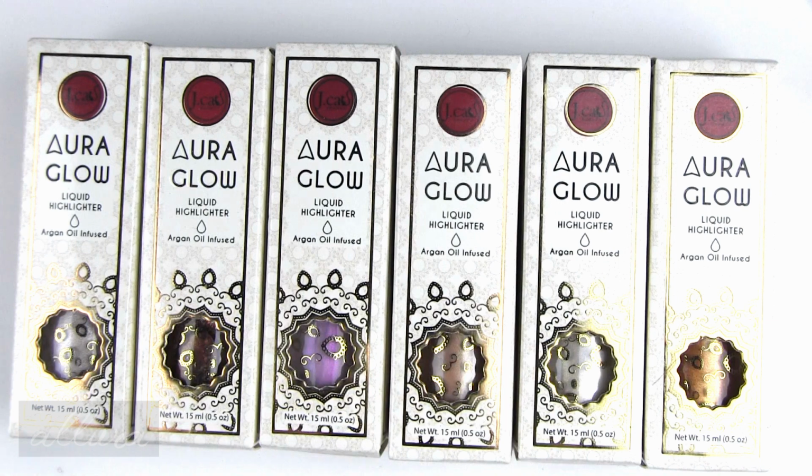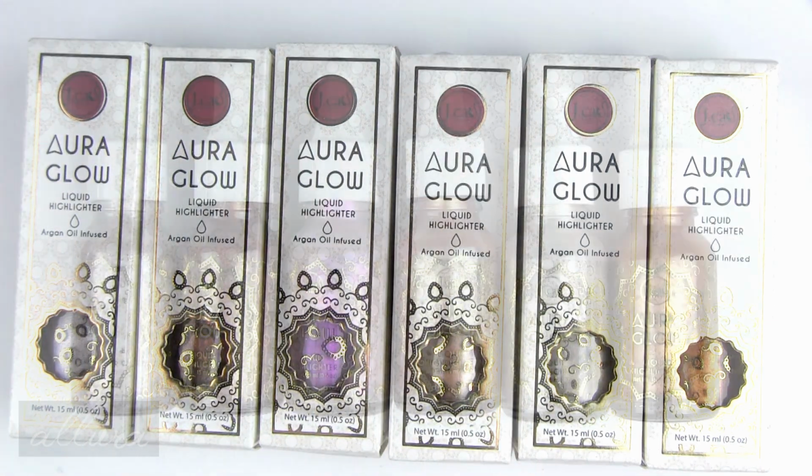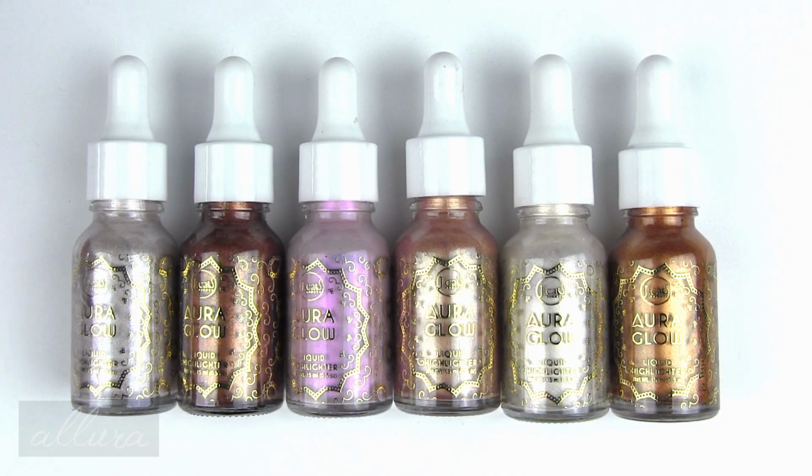They are available through Ulta and they retail for $8.99 each. J.Cat describes these as instantly creating a glow that is designed to complement all skin tones and all skin types. You can mix it into your favorite primer, foundation, or moisturizer to add illumination. You can also customize the tone by mixing two or more of them. It says the smooth application blends effortlessly and gives the perfect hydrated, luminous finish that completes your look.